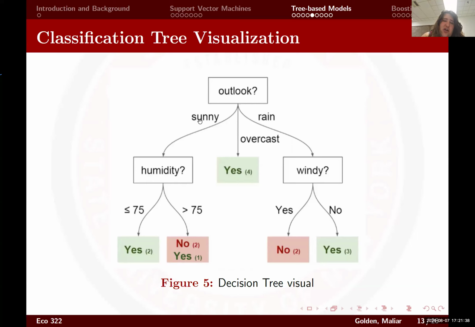You have an outlook, is it sunny, is it going to rain? And then if it's sunny, is it humid? If the humidity is greater than 75, you predict yes. If the outlook is overcast, you predict yes. I think this is bring an umbrella. Should you bring an umbrella? Outlook sunny and humid, yes.